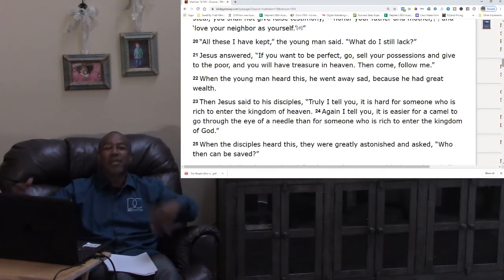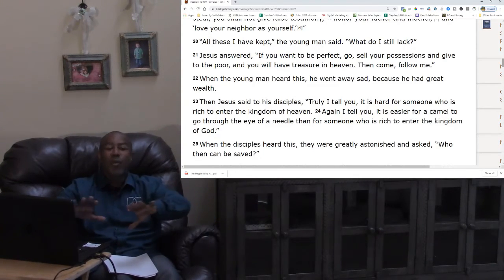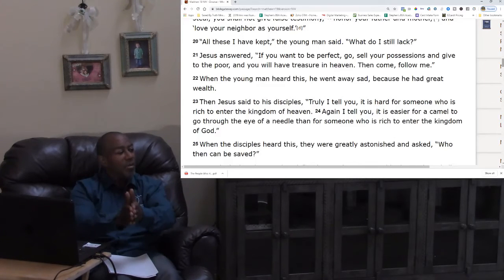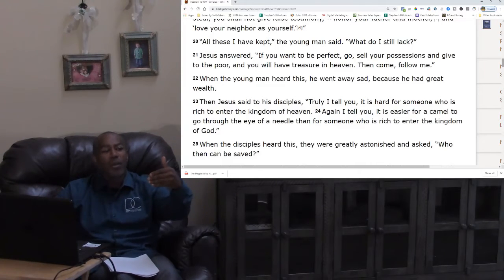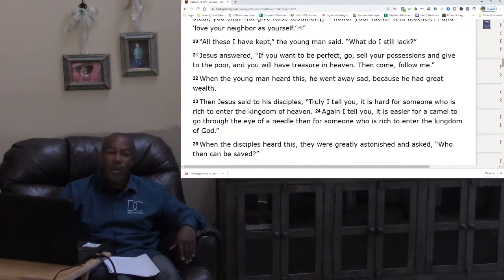See, when the Sabbath next month ends up on a Tuesday or Wednesday, and they have great wealth, they won't go and honor the Sabbath. They won't tell their boss, hey, I can't work on the Sabbath, because they might lose their job. For fear of losing their job, they're willing to break the fourth commandment because they have great wealth.